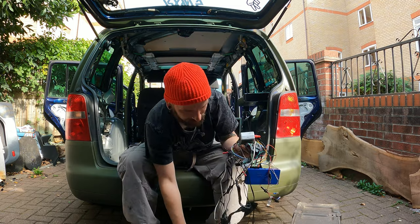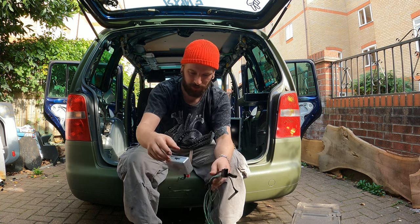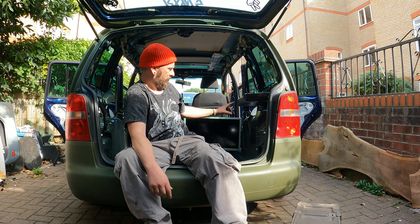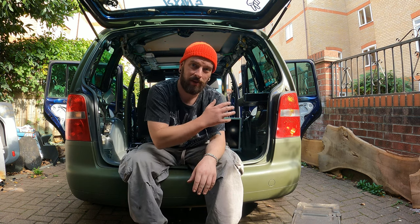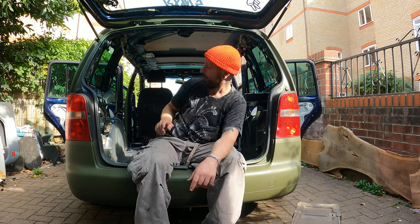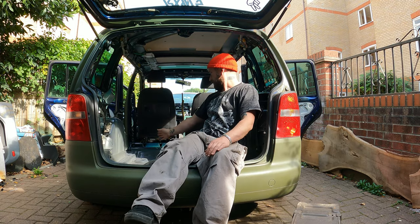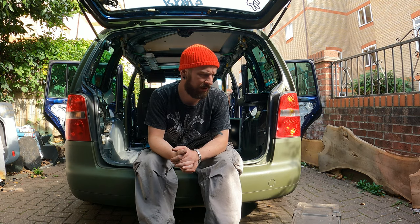I've started working on the stereo as well - this is everything that was behind the stereo: a powered box system, all the cable, the screen, microphone input. Anyway, got rid of all of that. Now I need to find where I need to plug in to basically install a subwoofer. Xbox on TV setup - already drove with them, they're not going anywhere and they work. So we actually have a working Xbox in there, and the subwoofer is roughly the same size as the TV. I'm going to set it up on the other side.